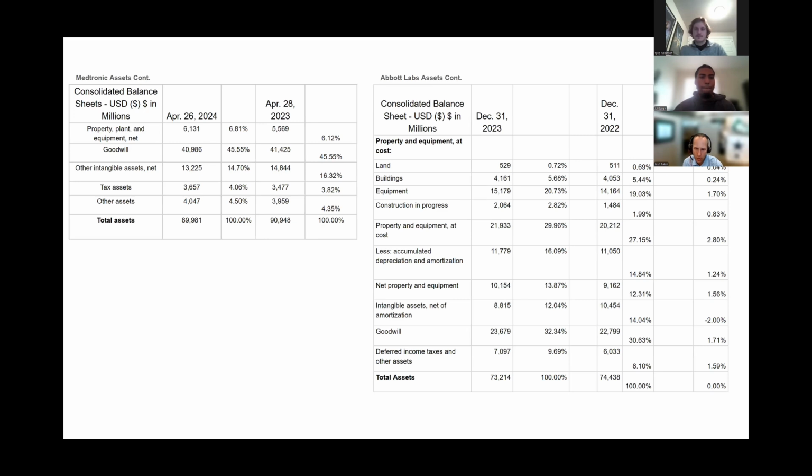Other information from Medtronic's asset accounts, from the notes on the financial statements, I think is worth noting because they have about 60% of their total assets from goodwill and other intangible assets. They have specific callouts on page 58 and 76 to 77, specifically on goodwill and intangible assets. And a lot of those are coming from acquisitions, which they provide more detail on, specifically what those acquisitions are that led to increases in goodwill and intangible assets there.